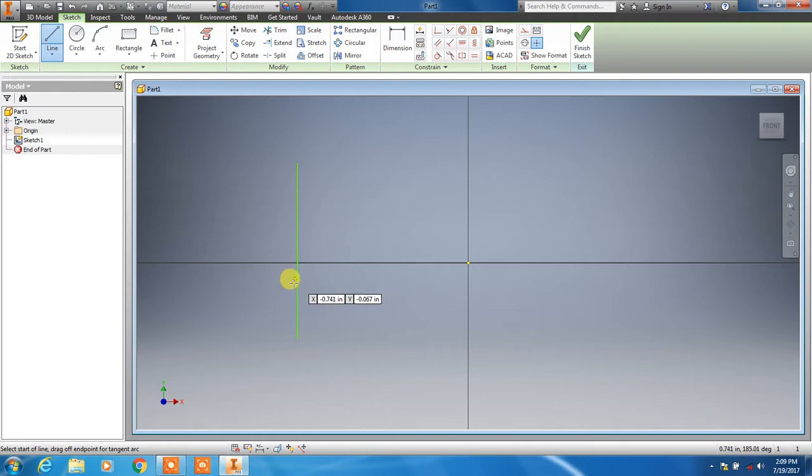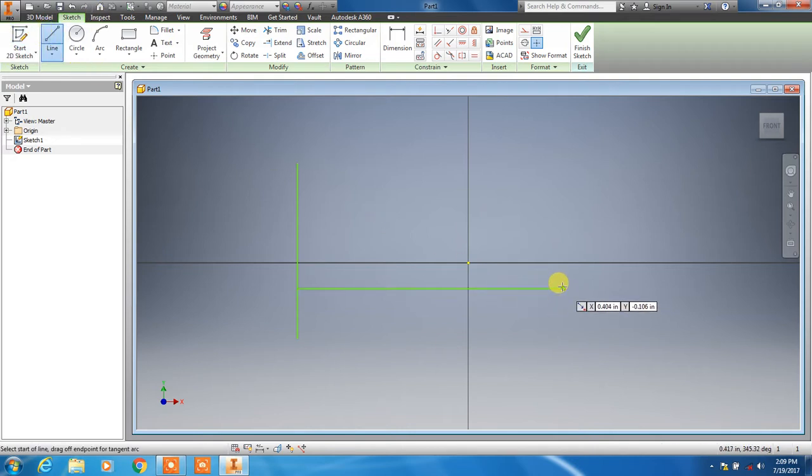The next thing, I'm going to put a horizontal line, and I'm just going to cover over the line and click, and I'm going to drag the line again. I don't care how long it is. I just want to click and put a line there. I'm going to escape, and I'm going to say line again.